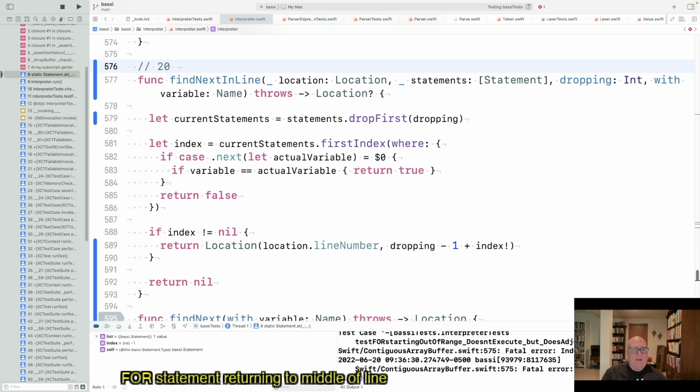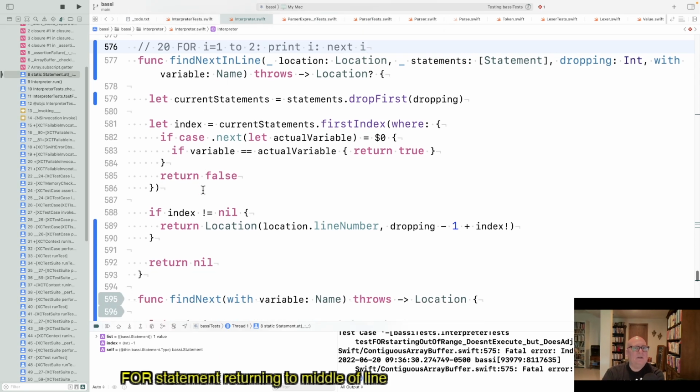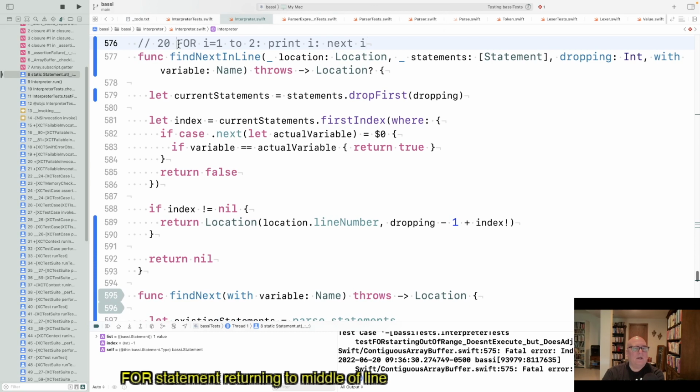Say we do 20 for I equals 1 to 2. All right, print I next I. All right, that was our basic case. All right, our location is here, 20:0.